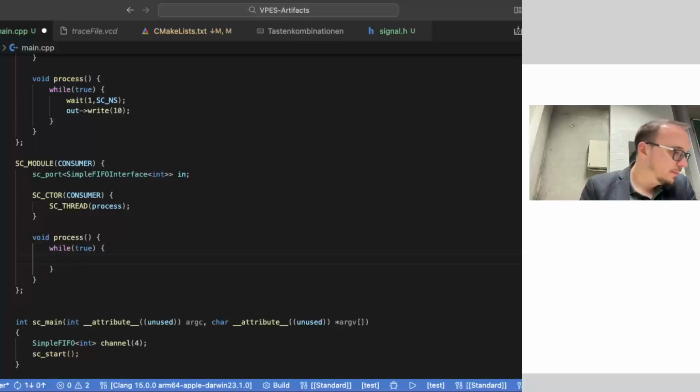So while true, and there maybe we wait for 4 nanoseconds. So you see already the consumer is consuming much slower than the producer is producing. There it produces in 1 nanosecond and this one in 4. And that's the reason why it will be stalling. So we will reach a point where the queue is full, and then the producer has to throttle down the speed, because it has to wait all the time.